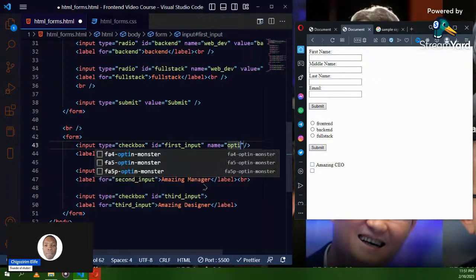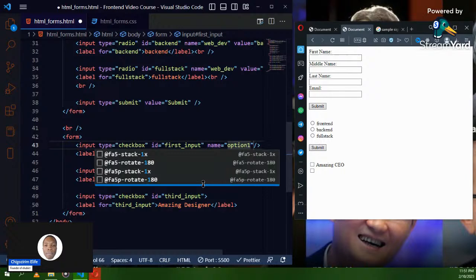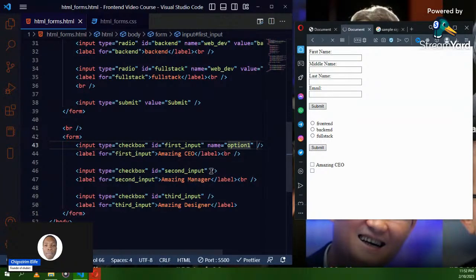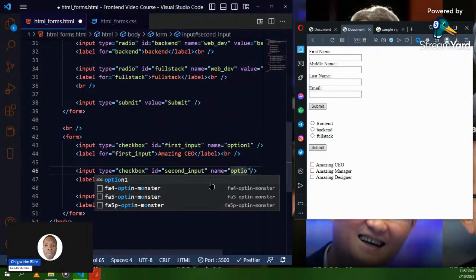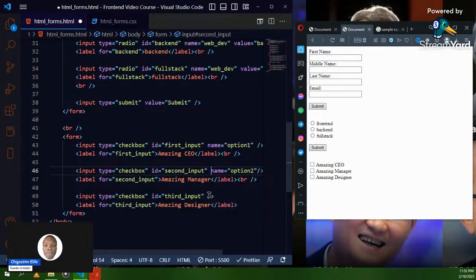So I can call this option 1, the second input option 2, and the third option, I'll call it option 3.